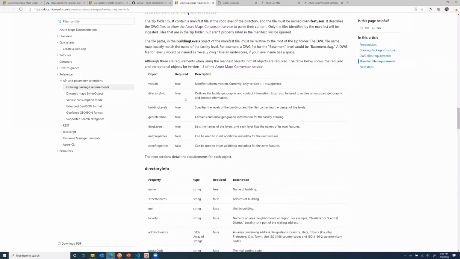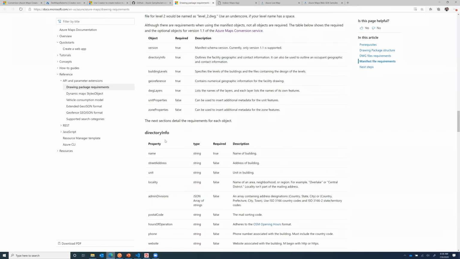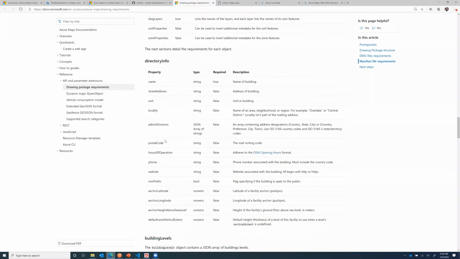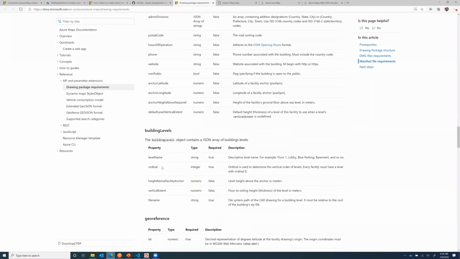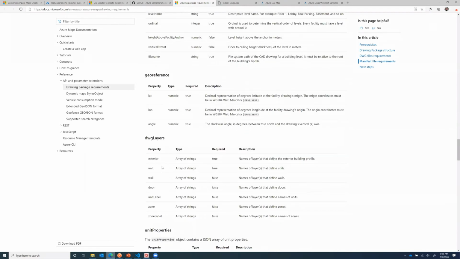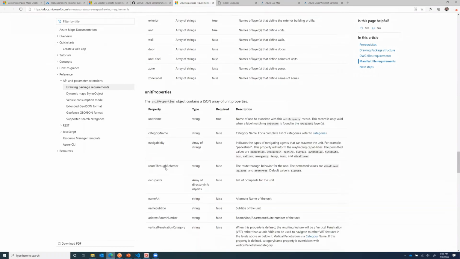And here is where you will be able to define physical spaces, logical spaces, and their names, and additional information if you have access to it, or if it is relevant for your use case, that you can then use later in the application. It can be the business hours, it can be the occupants of the space, it can be who can route to that location, and other types of information that you may benefit from within the application.